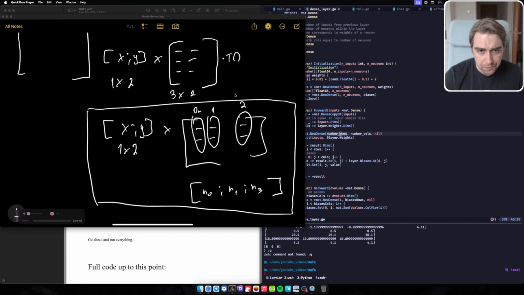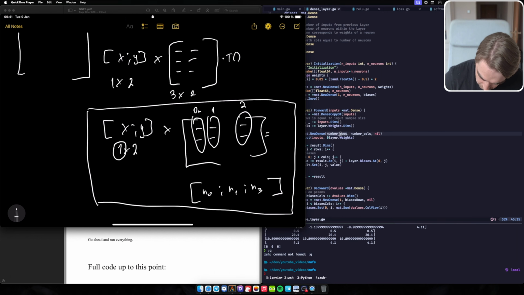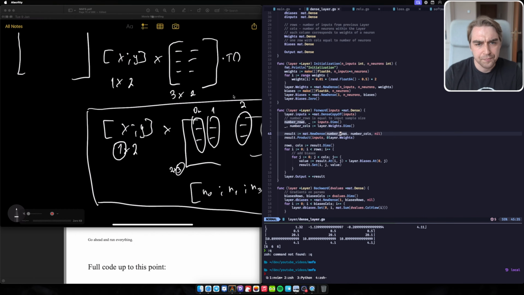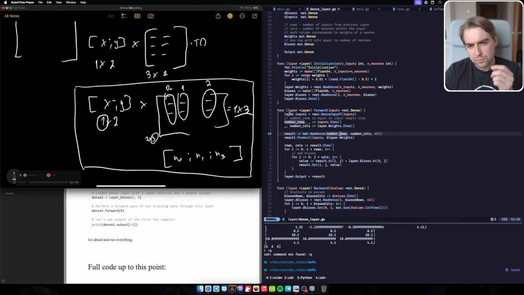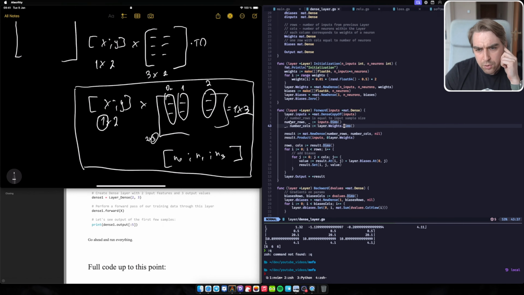So if we take a look at what we're doing, we're allocating the result, which in our case, for example here, will be this one, 2 by 3, multiplied by this 1 by 3. So we're taking the number of rows from the input, which corresponds to the number of samples.